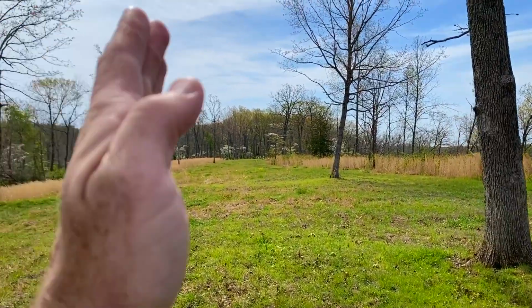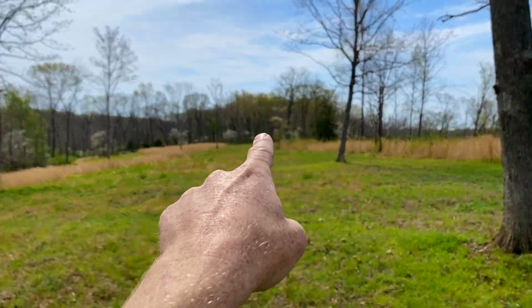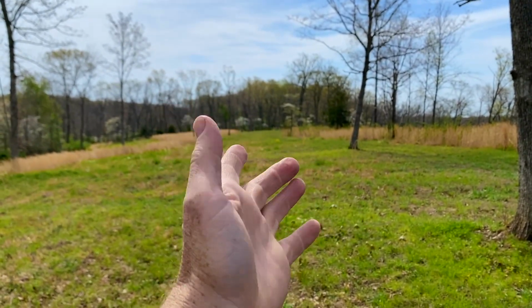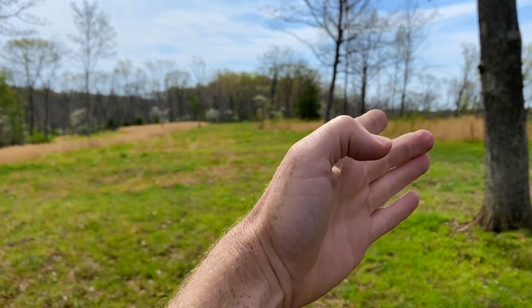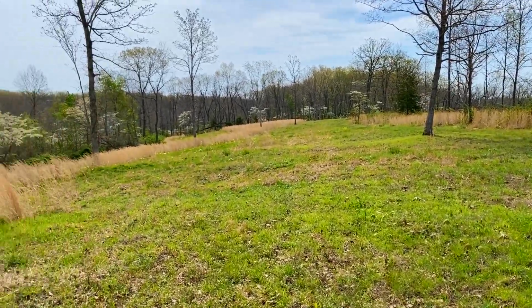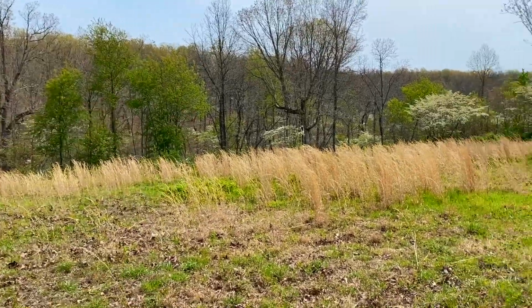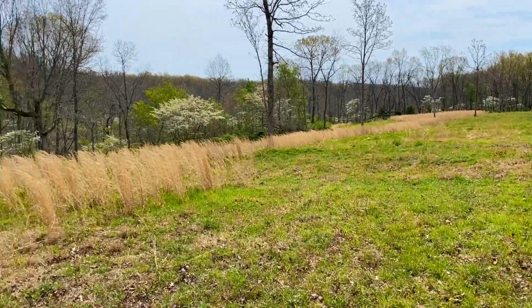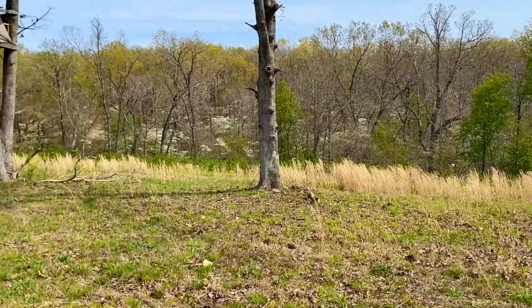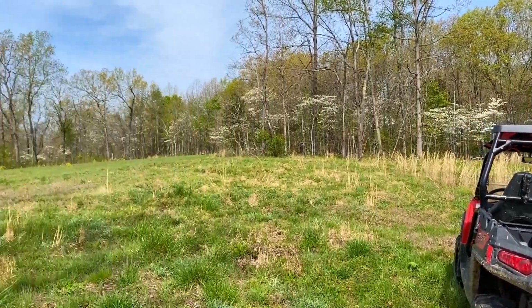It extends way down to the south, several hundred feet, all the way to the line of big trees. And then it's hard to tell that it's all meadow because there are sections that aren't mowed. But this is a big, beautiful meadow. You'll see it more in the drone video. As we look to the east here, you can see where it does slope down toward that creek bed. I don't know if we're gonna hike down there today, but we'll see if we can't get a little closer with the drone video. See what that looks like as well.